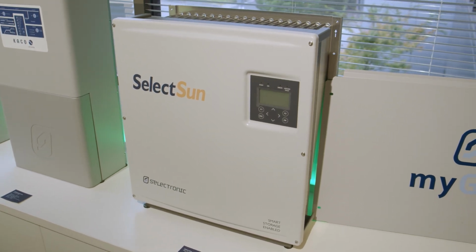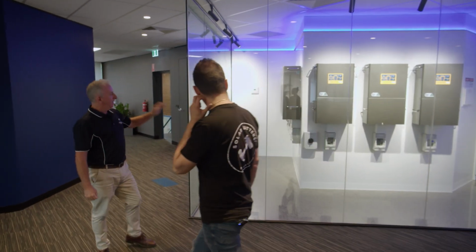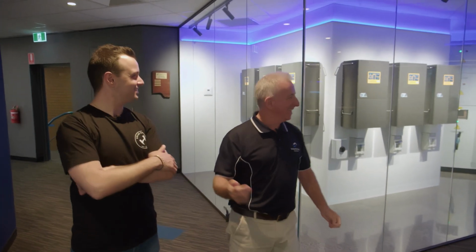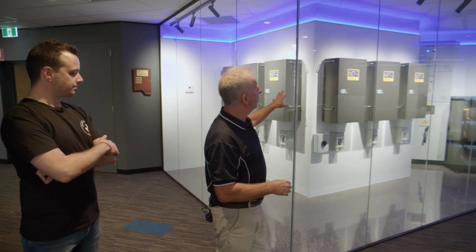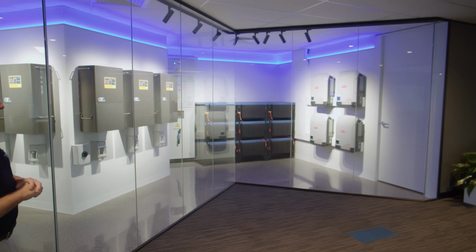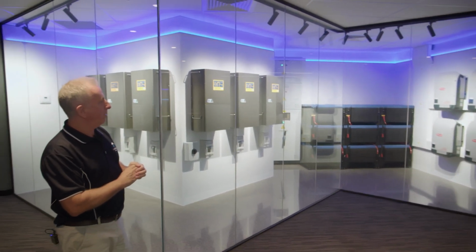Yeah. So let's go now and look at the system that actually is today's system running this building. This was put in by RSCV Solar for us. So we've got 120 kilowatts of SP Pro battery inverter here with some of the new Select Cell batteries, 120 volt system, and that provides 240 kilowatt hours of energy and some 100 kilowatts of PV on the roof with the Fronius inverters over there.